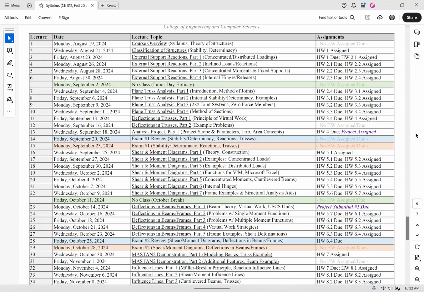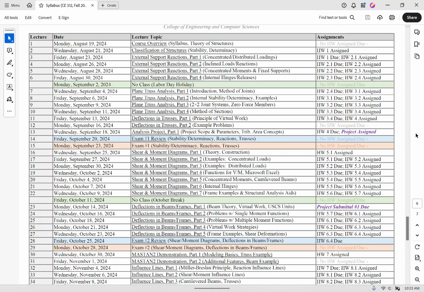I think I was able to work in the October break nicely. Is everybody aware we now have a 2-day break in the middle of the semester in October? So we finish shear and moment diagrams, and then we come back from our October break. Our class project is going to be assigned right around the middle of September, and there are going to be 2 submittals due. The first submittal is very little work. Basically, it's forcing you to think about the project for a little bit.